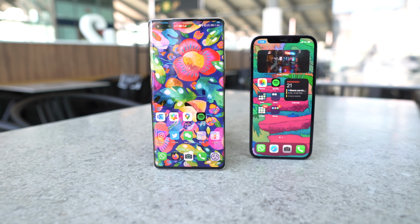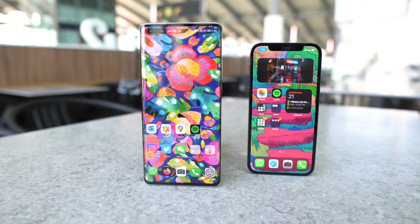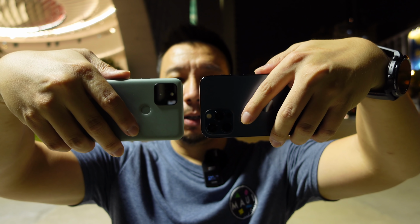But I guess what I'm trying to say is it's really hard to declare a clear winner. It really depends on what you like. If you shoot a lot of videos, it's gonna be the iPhone. If you take a lot of ultra low light photos, you wanna do trick photography like 25x zoom, it's the Huawei. Or if you want something that's just kinda like a dumb camera, you just point and shoot and the software will do all the work, then maybe the Google Pixel 5. Anyway, that's about it for this camera comparison.